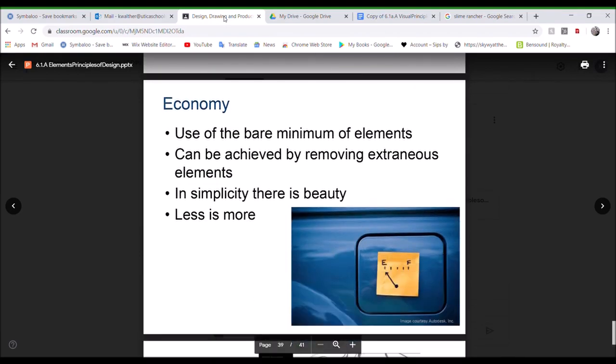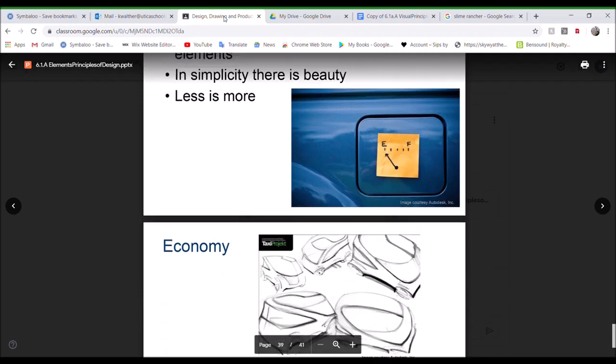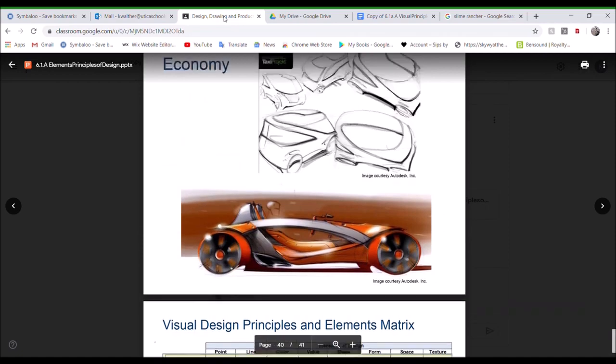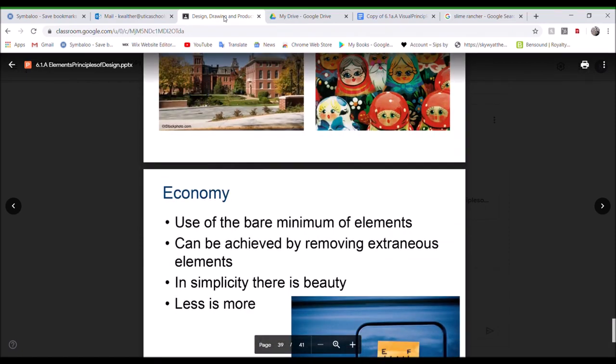So then you have economy. The use of the bare minimum of elements can be achieved by removing things. There's a simplicity and beauty to it. Oh, and look, there's a thing down here. Economy.